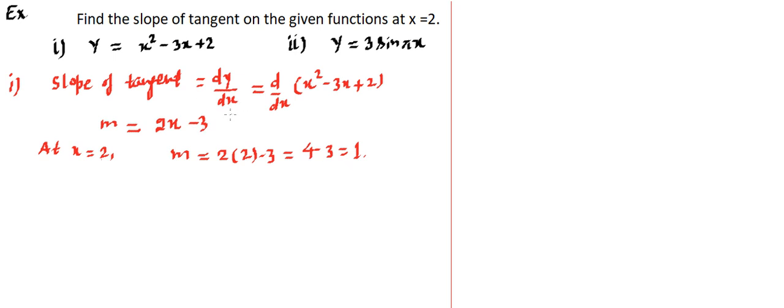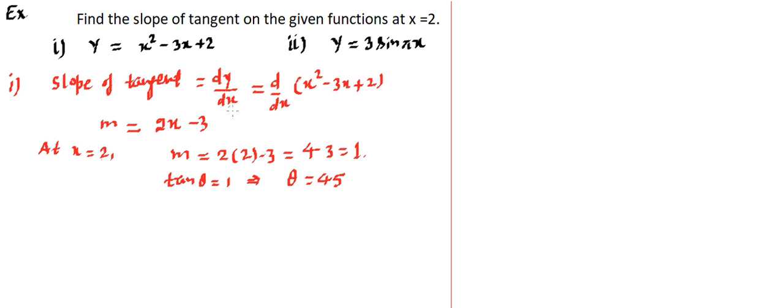And if somebody asks what the angle it makes, we can also say tan theta is 1. If we are interested in finding theta, that means the angle made by that tangent line with the x-axis, that's going to be 45 degrees. So either it may ask you the angle made by the tangent with the x-axis, or the slope, or the expression for the slope for any point. So we can find it using this differentiation operation.